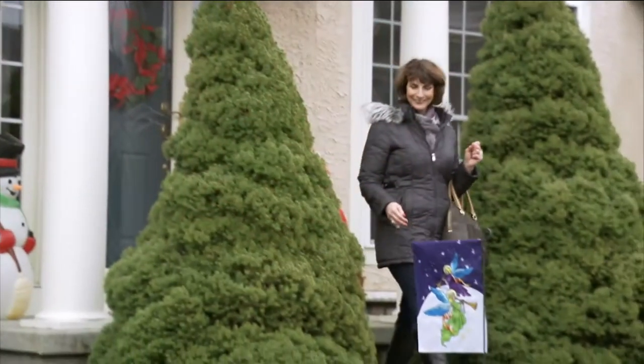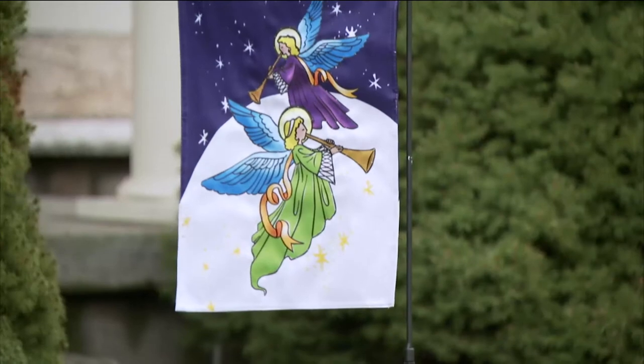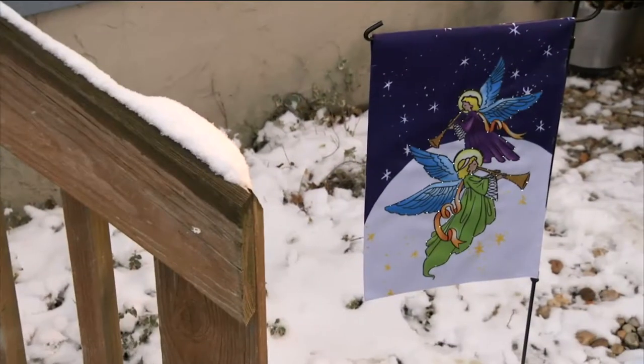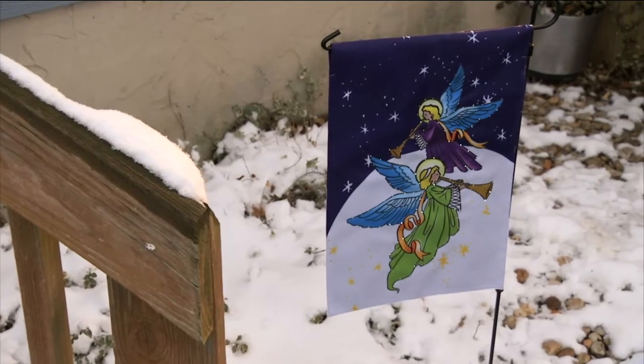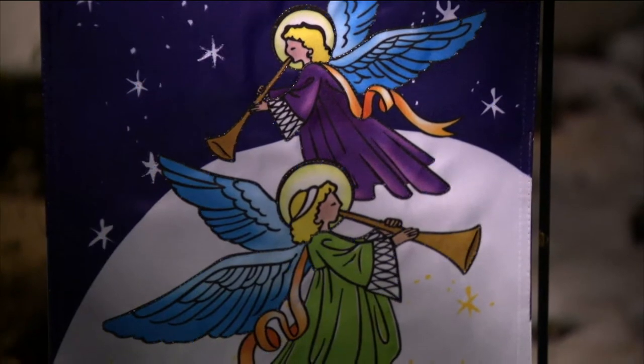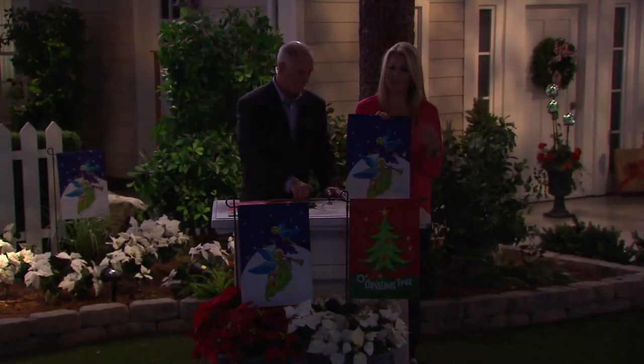There's also an on-off switch. When you get this at home, we have it completely marked with a 'press here' button sticker. You can remove that once you get it home — push it once and it'll turn on. Then every time someone walks by or the wind blows, it becomes motion activated, the lights go on, and you'll hear that beautiful music.